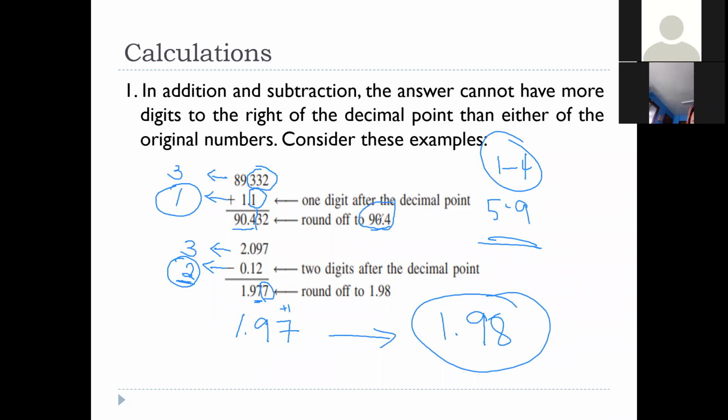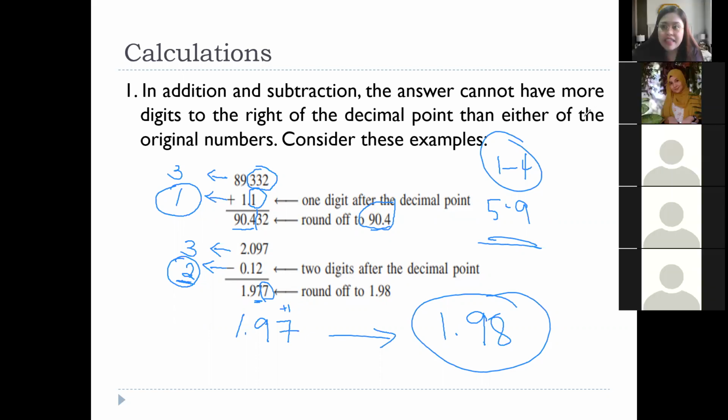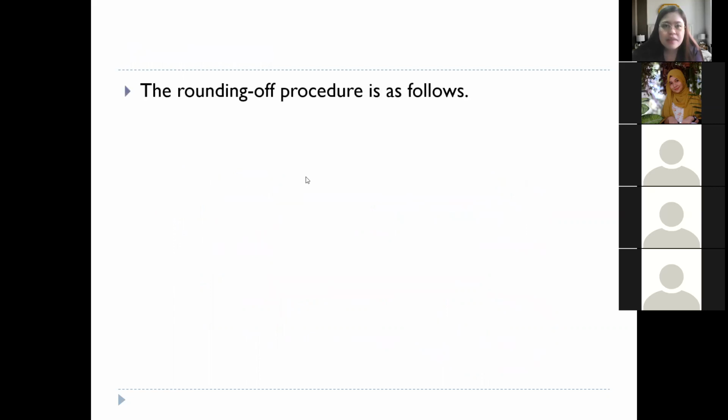Okay? Sige. Anything else? Oh, nabaliktad. Okay. So, do not forget ha, pag addition and subtraction, ang decimal places ang gina-count. Tapos, ang final answer will follow the least. Okay? Ang pinakagamay nga decimal places nga naa sa given. So, I hope klaro na siya. Para pag mag-quiz ta next week, kay dili na magmali.